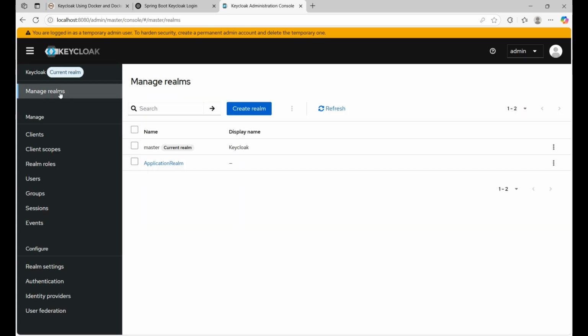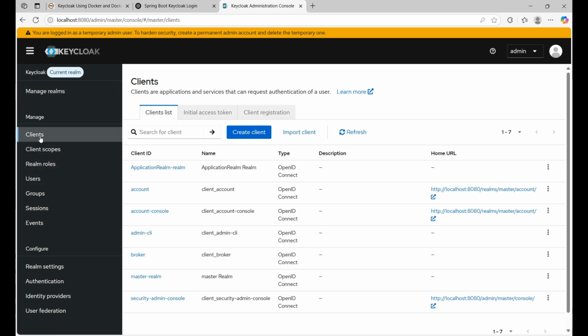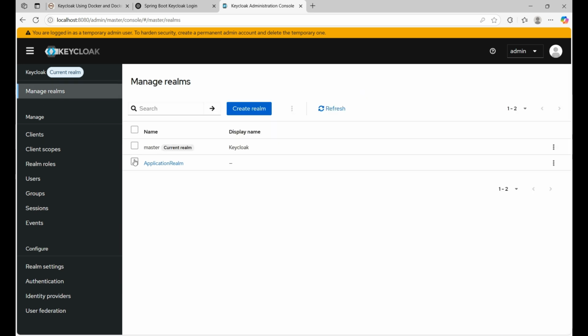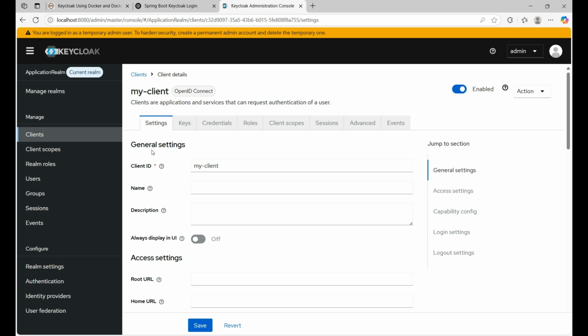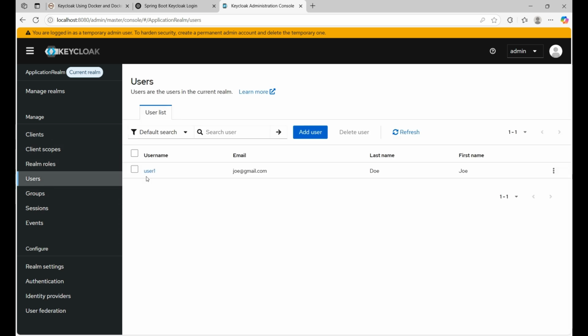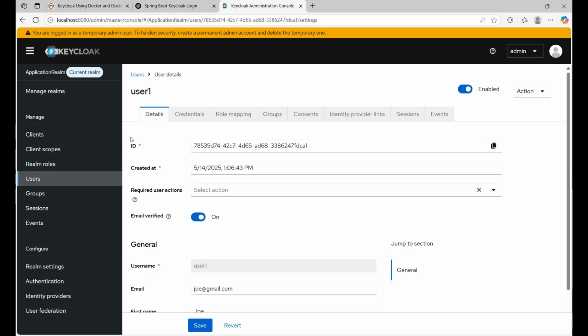I just want to make sure that the application realm is created. Then we have clients, my client, and then my user. So whatever I wanted to create, it is automatically created using the bash script and Docker.